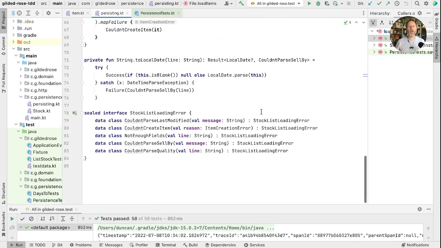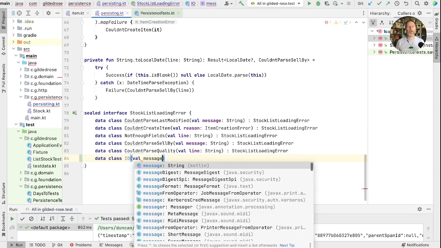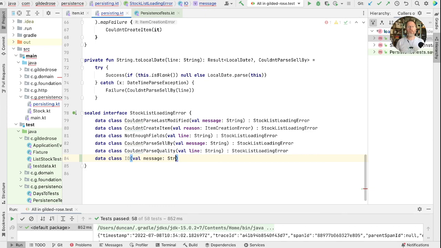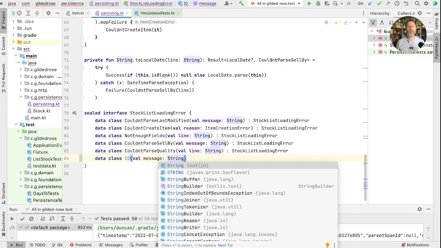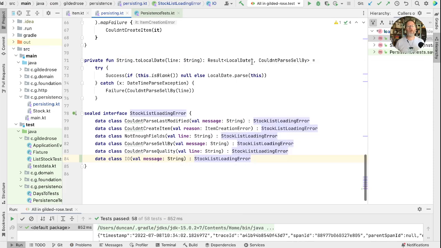So what we'll do is we will create one more. We'll just call it I/O. And we'll use the message that we get from any I/O exception. And now we've got one of those.